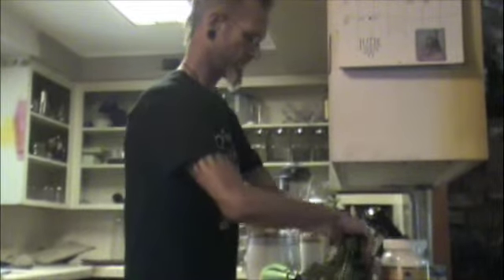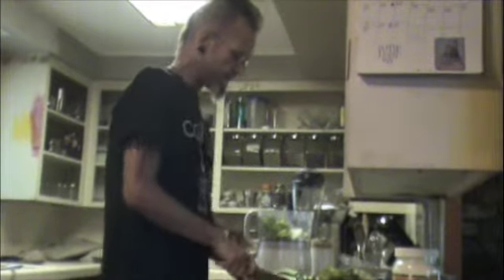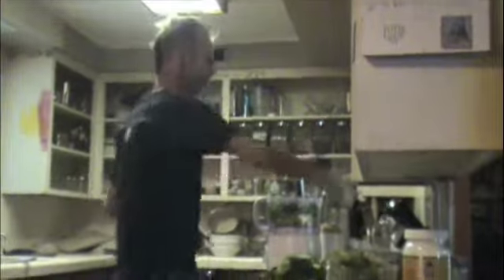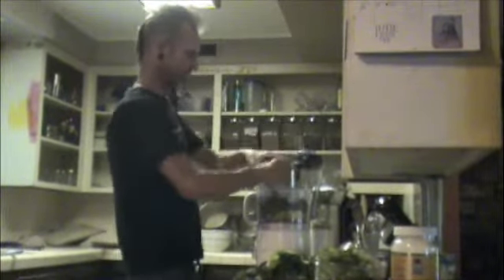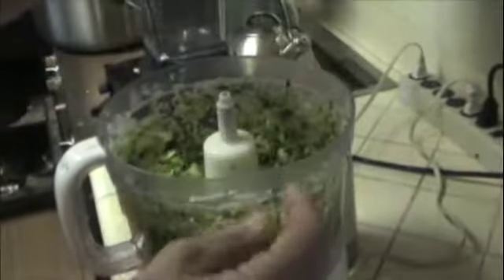I'm going to take some of the kale — some I'm going to put in the blender, some I'm going to chop. The whole idea of having the coarsely chopped stuff is that coarse chopped vegetables keep that dehydrated food soft and flexible, turning it away from that whole crunchy thing we're used to with flax crackers or whatever. Just a coarse chop — that is exactly what we want — and we'll incorporate this into the big bowl.